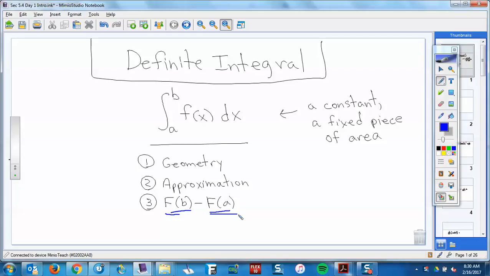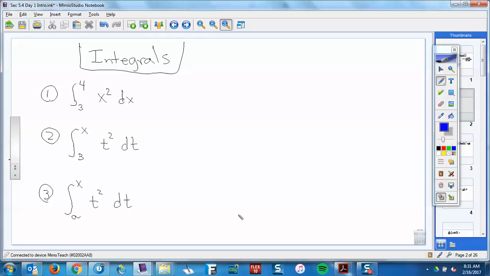The antiderivative is just one way of finding a definite integral, right? But an indefinite integral and an antiderivative are the same thing, right? An indefinite integral and an antiderivative, that is the same thing. Now, where does this come from? So here's what I want to show you. Again, I don't care if you write this down. Don't really need it. So here are the different integrals we've looked at so far.